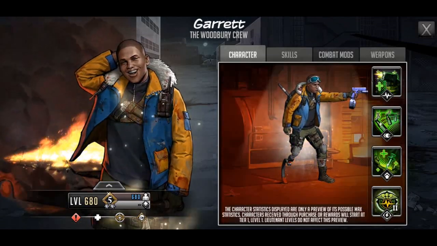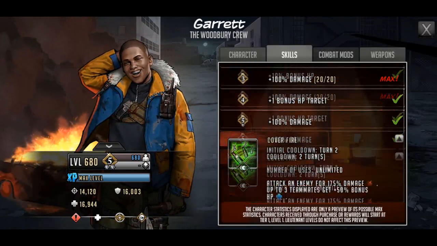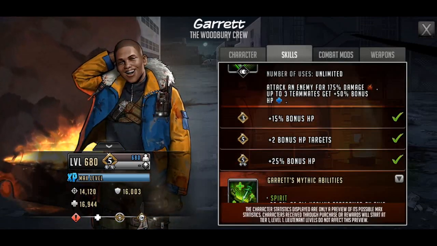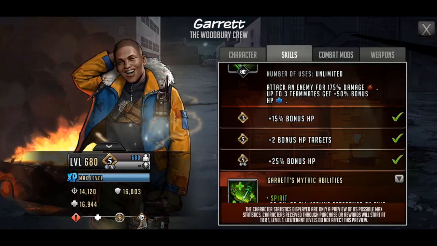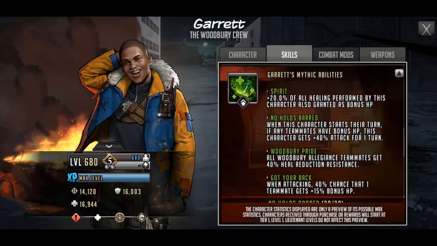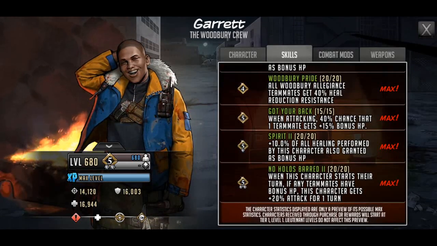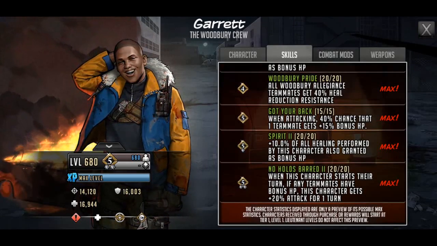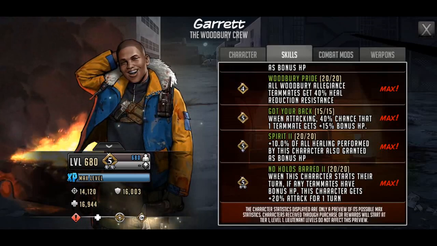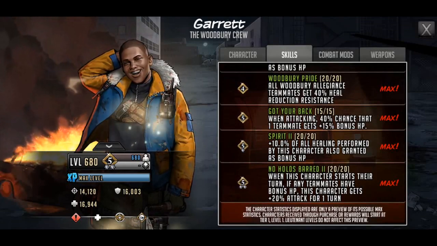Next up, we got Garrett, who is not getting anything to his rush. 25% bonus HP added to his signature, so it goes from 25% to 50% bonus HP total. And No Holds Barred 2. When this character starts their turn, if any teammates have bonus HP, this character gets 20% attack for 1 turn. And that's going to stack with the first one, which would make it 40% attack for 1 turn.